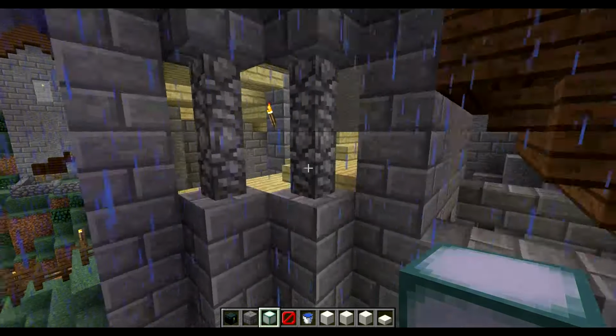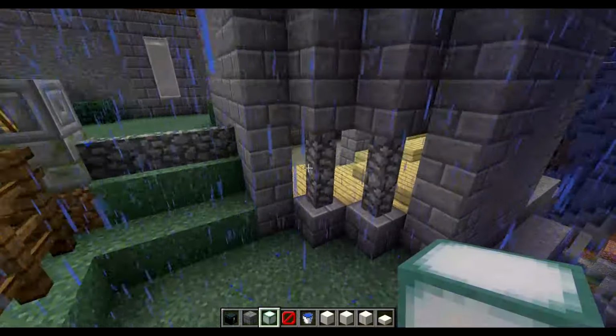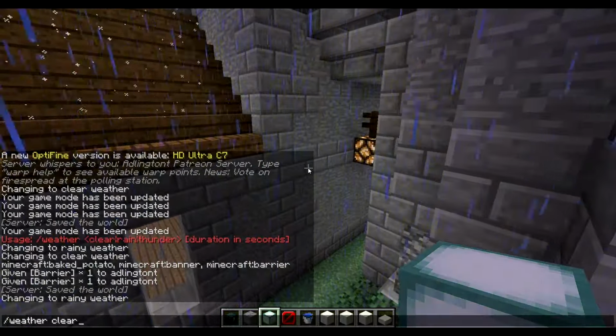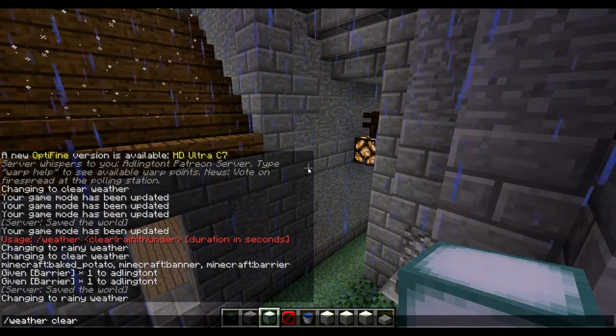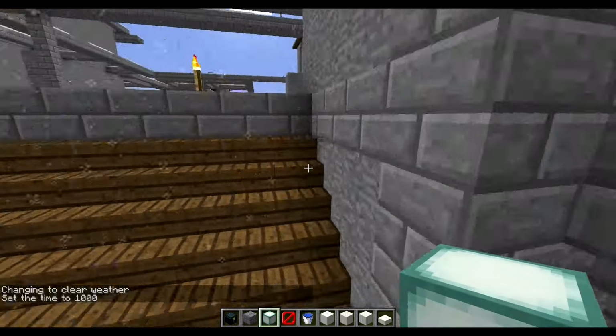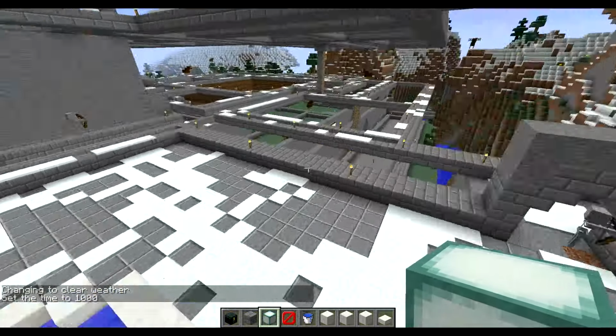There should be a sweeper in this tower somewhere. I hear him. Is he at the bottom? You know what, they kind of freak out during the day, or the night even. Weather clear, time set, day. They don't... because they're looking for a village, like doors to go into, so they kind of all run away.